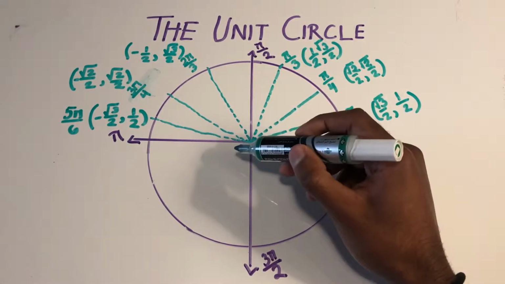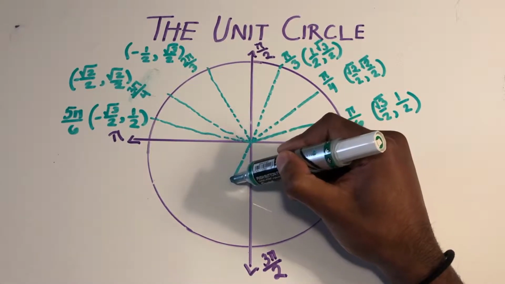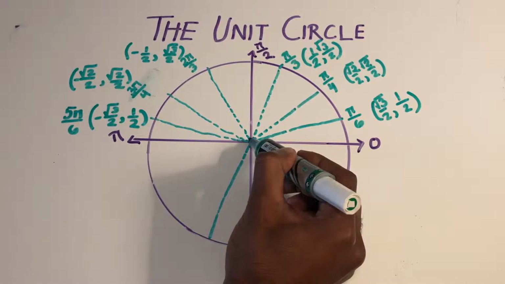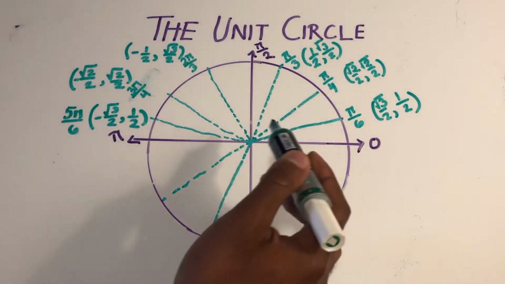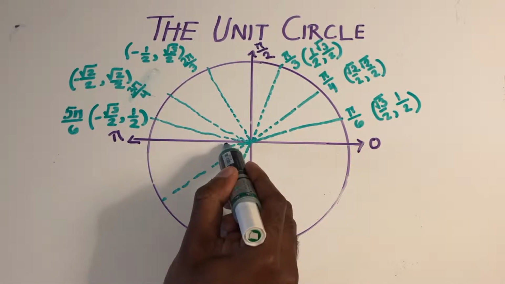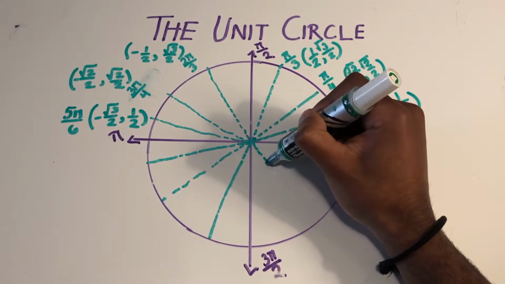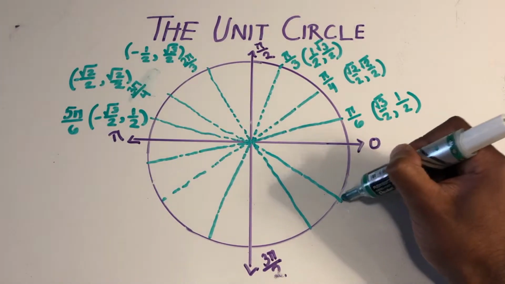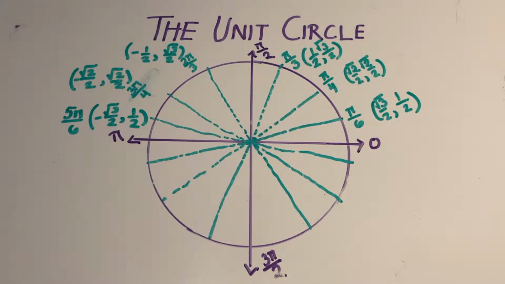Now, what we can do here is that we can just keep on extending those lines. So if I extended this line, this is going to go somewhere here. And if I extended this middle line, it's going to continue on going through the middle. And if I extended this line, it's going to end up pretty close to the negative x-axis. And I can go on, of course, and do the same thing here in quadrant 4. Excuse my sloppiness.